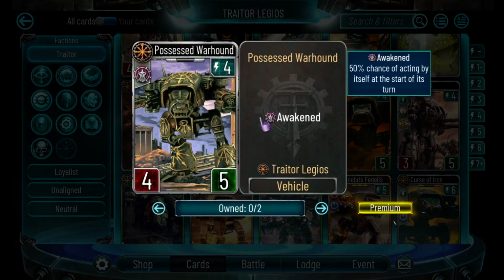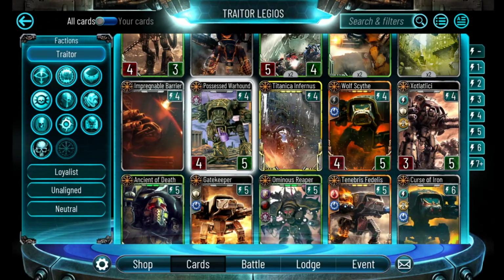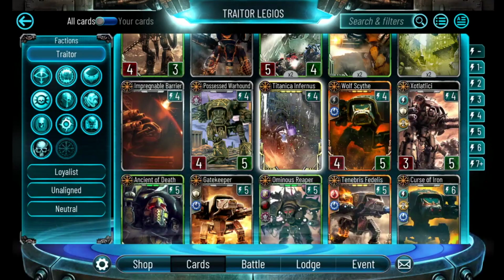Possessed Warhound. Slightly above average stats, but it has Awakened. I think overall that makes it weak. The Awakened keyword is not worth the slightly higher than average health which this guy has. So I think you'll probably only see him in event matches.